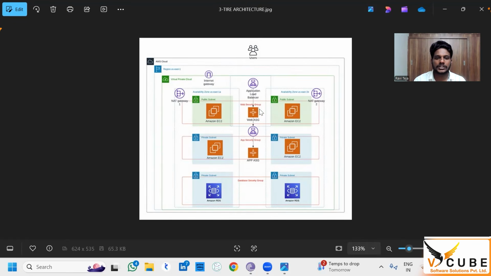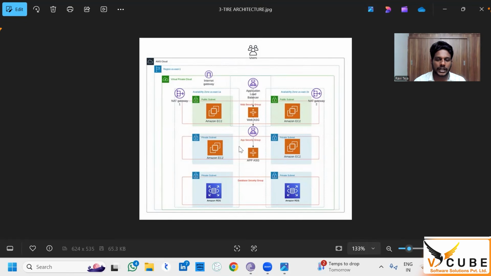Here you can clearly observe that the first tier, which is the web tier, consists of two subnets. Those are public subnets, in different availability zones. For that, we have to assign an application load balancer, and we have to create an auto scaling. Now coming to application tier, it consists of two subnets. Those are private subnets.